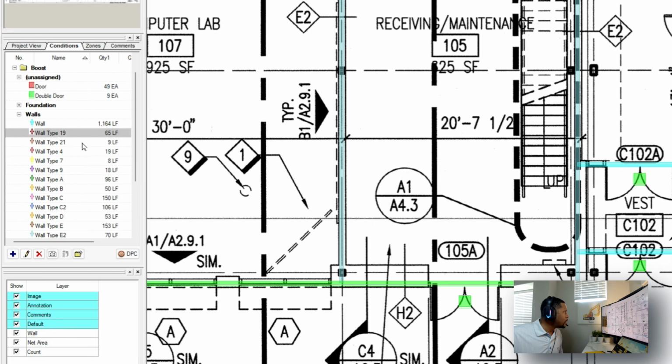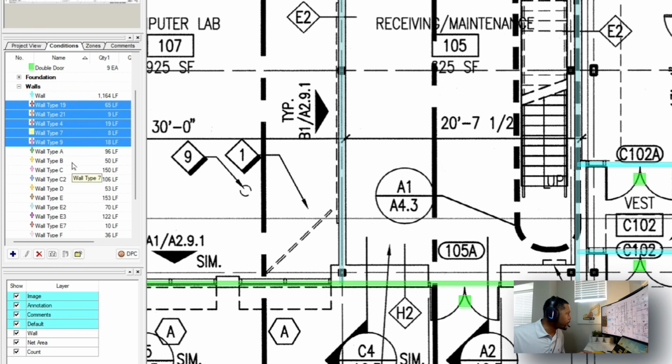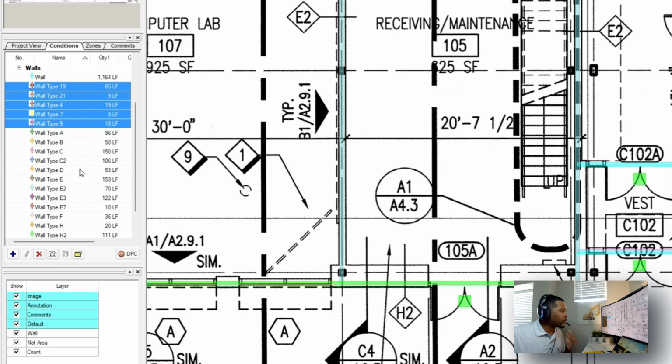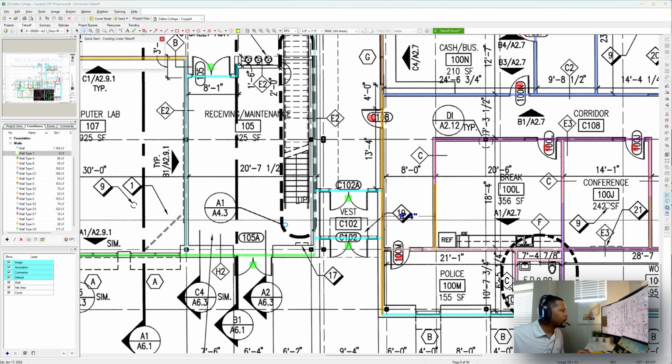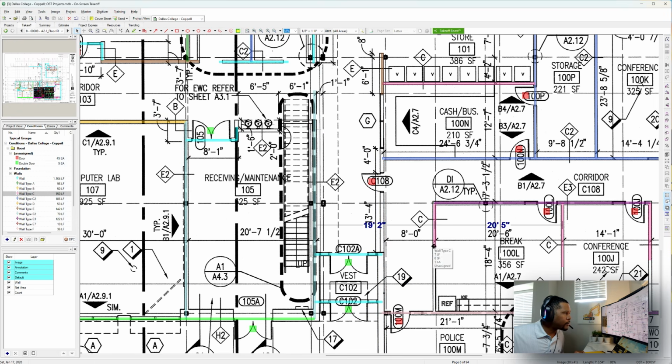So we're actually going to want to clean these up. I'm going to take all of the wall types that deal with a numeric character and assume that those are actually counting because the shape is a diamond, so it's counting that as a wall type. We're actually going to delete all of these. So we'll just make a few little adjustments here.